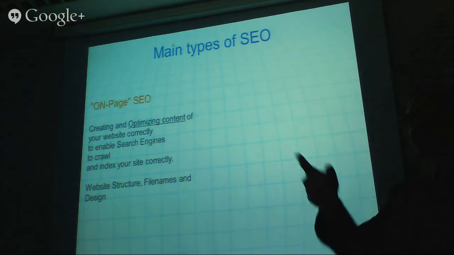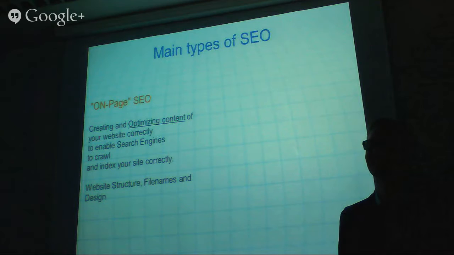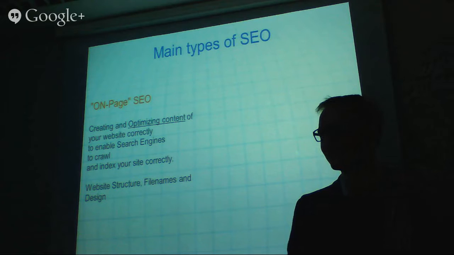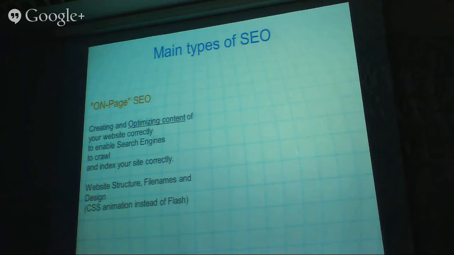So if I ask you, what does that mean? If I have a file on a website and it's called DCM57577, does that mean anything to us? No. Do you think it'll mean anything to a computer? No. So naming your files makes a lot of sense. Instead, if you named that file Cute Kitty, and your website is about cute kittens, then someone searching for a picture of cute kittens will probably be able to find it. Make sense? Right, so when it comes to the website design, I'm talking about using things like cascading style sheets instead of using Adobe Flash.